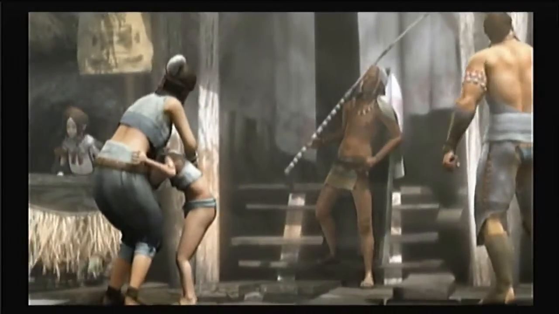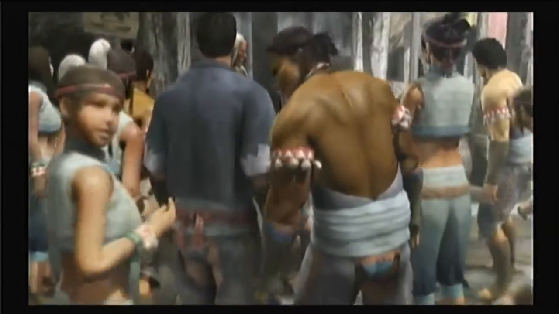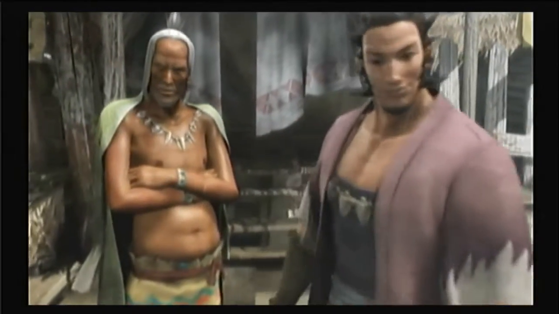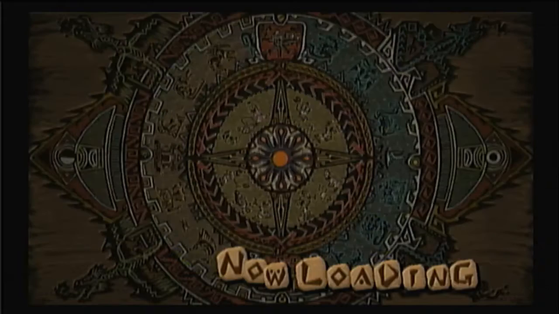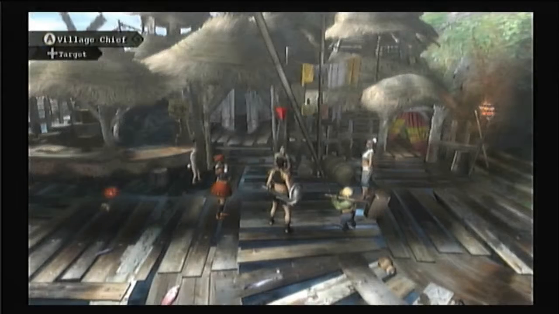What just happened? That can't be good. What's going on around here? Is that the village elder? The village chief? Apparently he's happy about something, the one on the right. And there we go. Is it time to actually start playing the game now? I hope so. All this waiting around is really pissing me off.